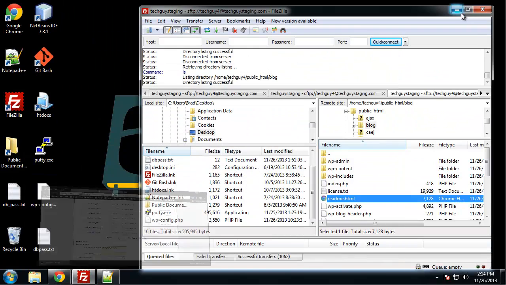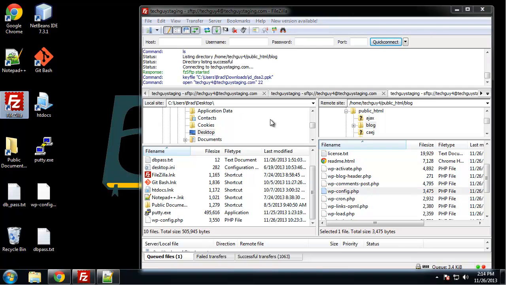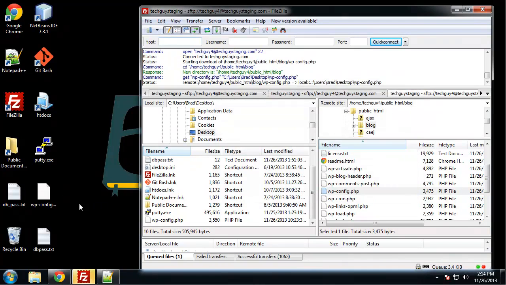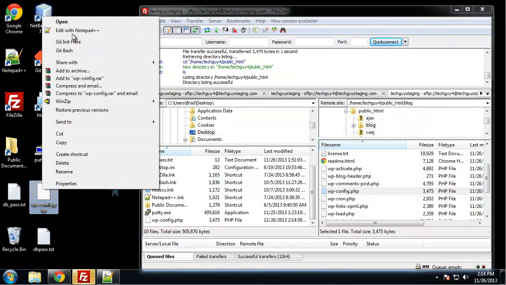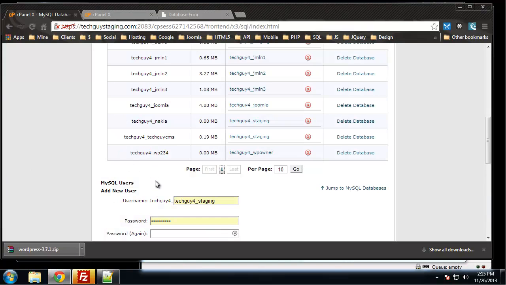So let's go back. Let's take out that config file and just make sure that everything's okay. TechGuy4 Word234 is the database name. The user is TechGuy4 WP owner. Huh.